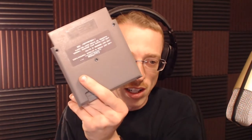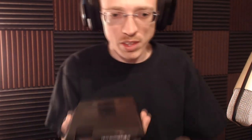I am contemplating opening this up just to verify that there is a battery and just kind of see the board. So let's do that. Handy dandy screwdriver. This one doesn't take the strange screws in the back like other carts do. So like a standard cart has this round type of screw, but this one is standard Phillips. So I'm gonna be very gentle, because I love this cart more than life itself. We're gonna see what's going on inside. Okay.